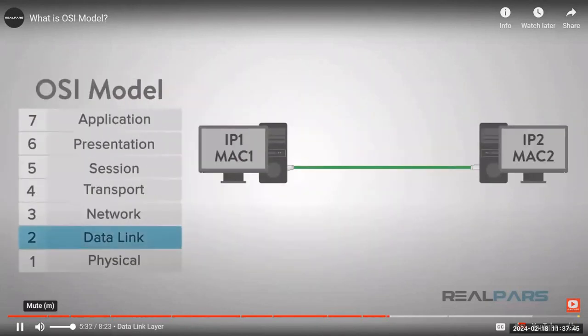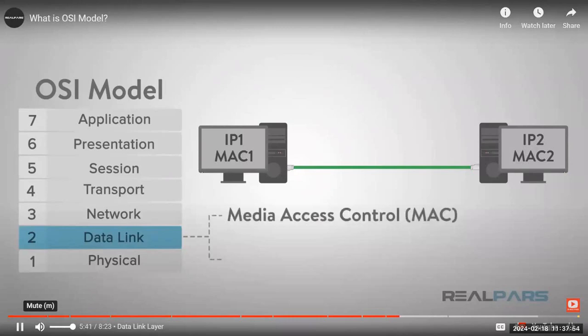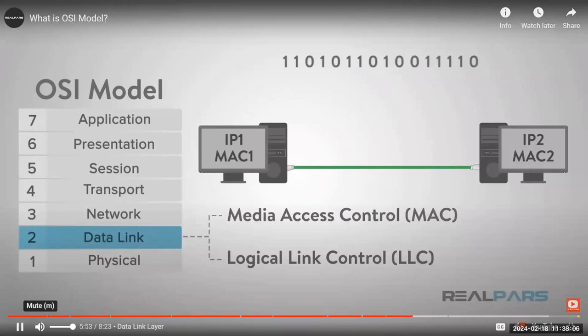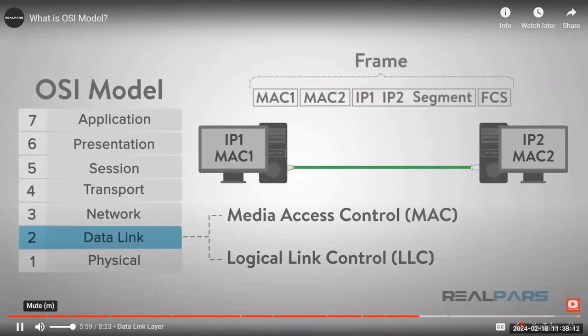The data link layer, or layer 2, is considered the most complex of the layers. This layer is often divided into sublayers called Media Access Control, or MAC, and Logical Link Control, or LLC. The layer sets up links across the physical network. When this layer receives data from the physical layer, it checks for transmission errors, and then packages the bits into data frames. From there, this layer manages the physical addressing methods for the MAC or LLC layers. An example of the MAC layer includes 802.11 wireless specifications as well as Ethernet.